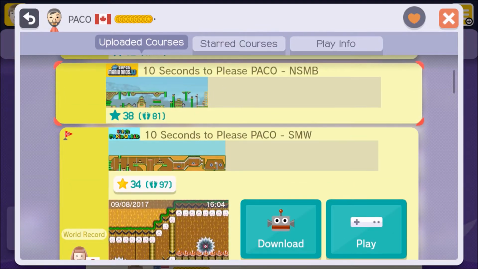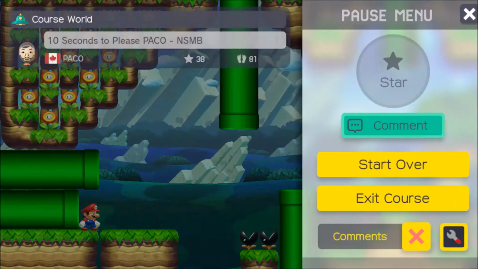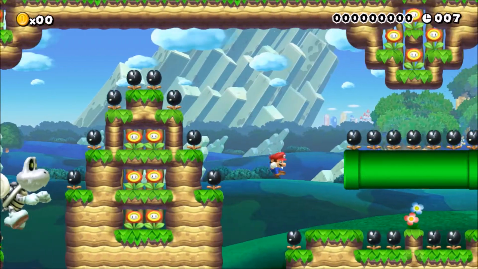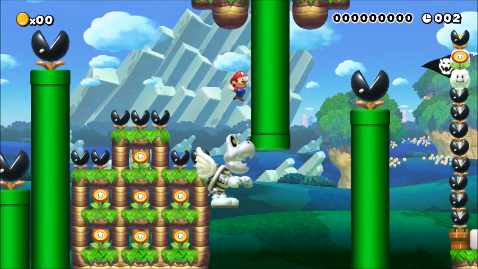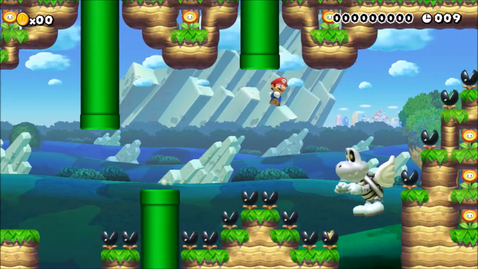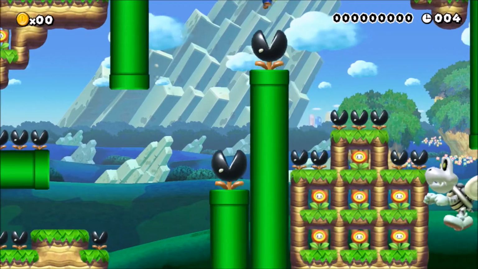Next up is the final iteration of the 10 Seconds to Please PACO, the NSMB. I'd say this one was probably the easiest out of the 4 for this group of levels. I'm not a huge fan of NSMB, but I have to agree that when you set up these levels correctly, it feels really good just jumping around.